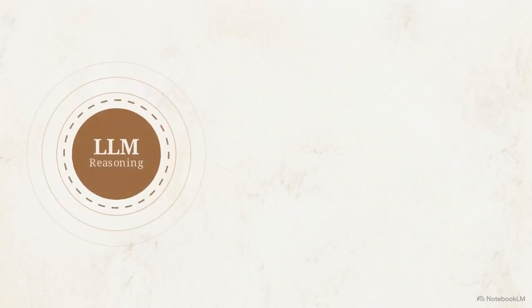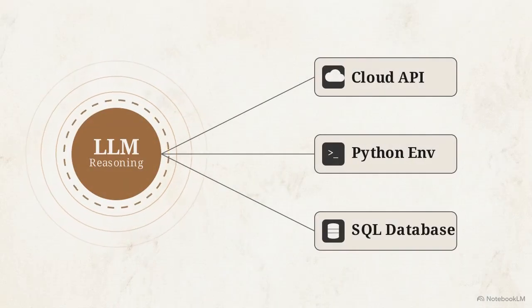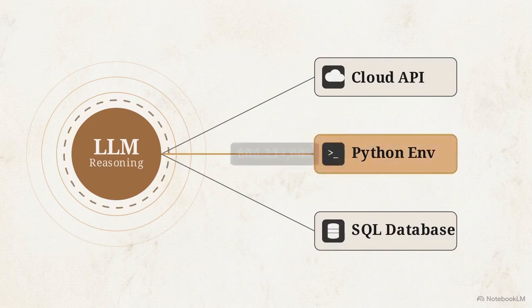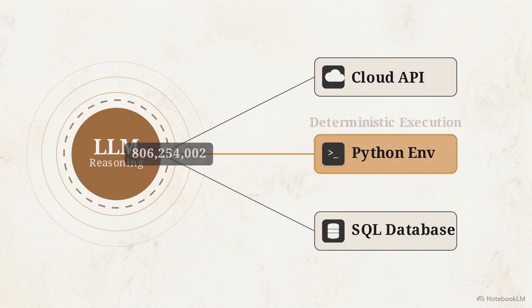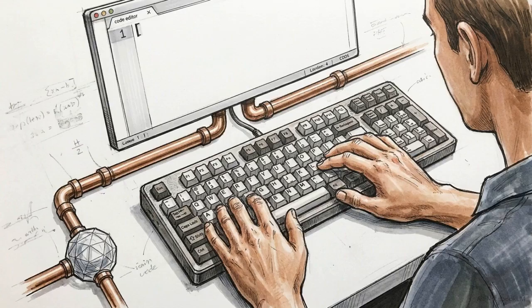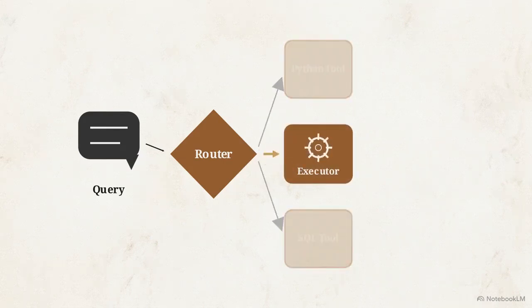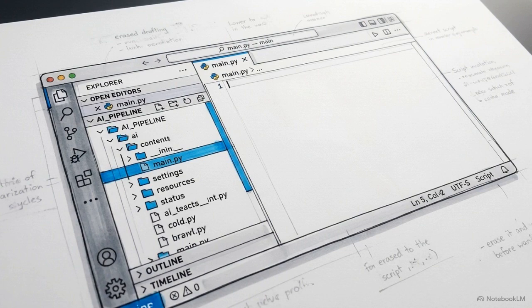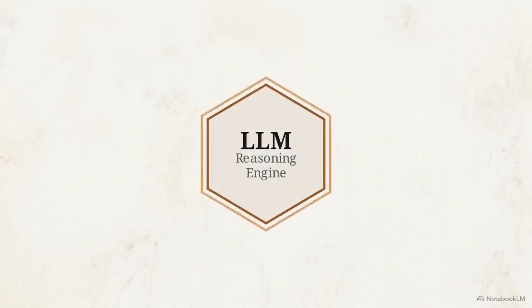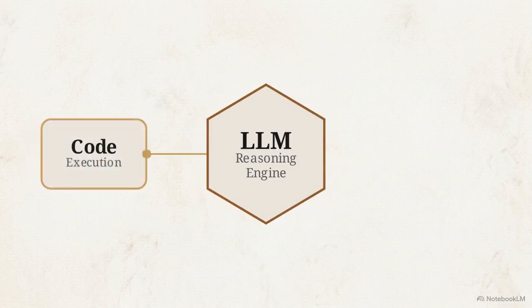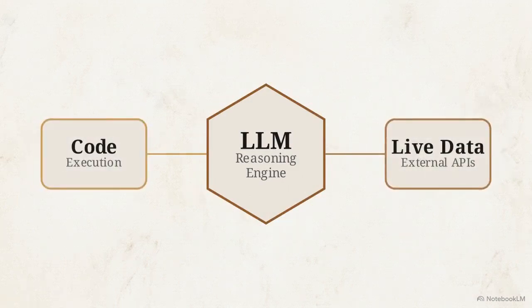A tool is an external executable capability that allows the AI to perform specific operations outside of its own predictive model. We are going to build a custom AI tool pipeline from scratch in Python, capable of taking natural language queries, routing them to the correct tool, and safely executing the result. Open up a Python code editor. We will construct this architecture step by step. Integrating external capabilities allows the model to execute code and interface directly with live data.